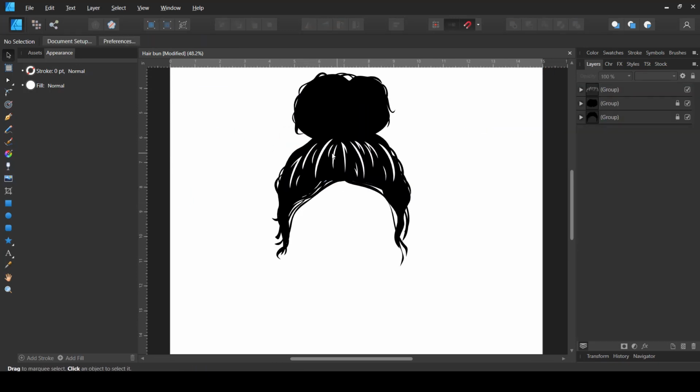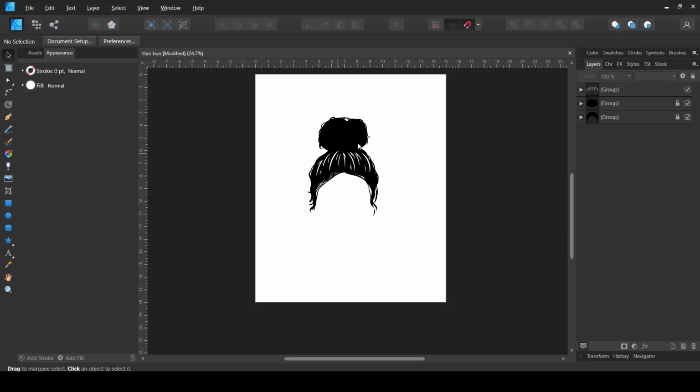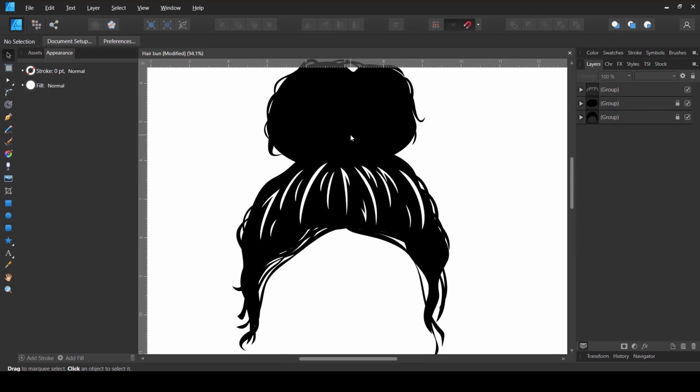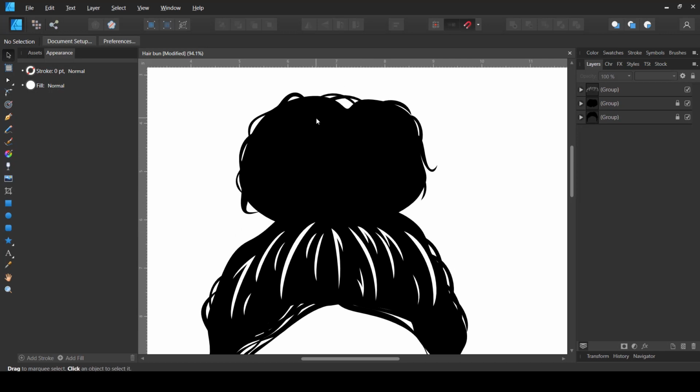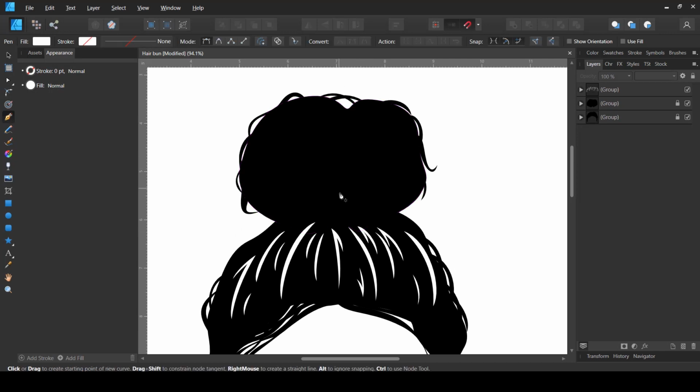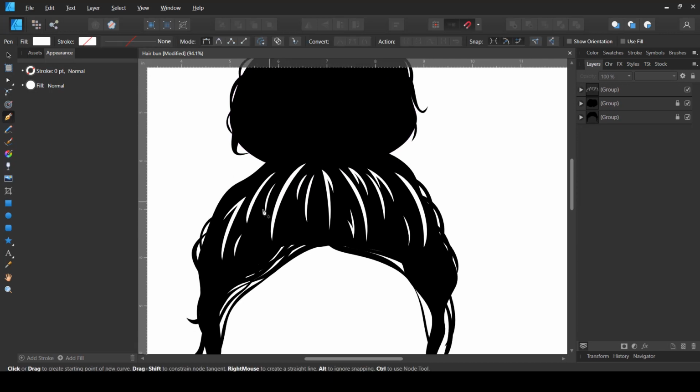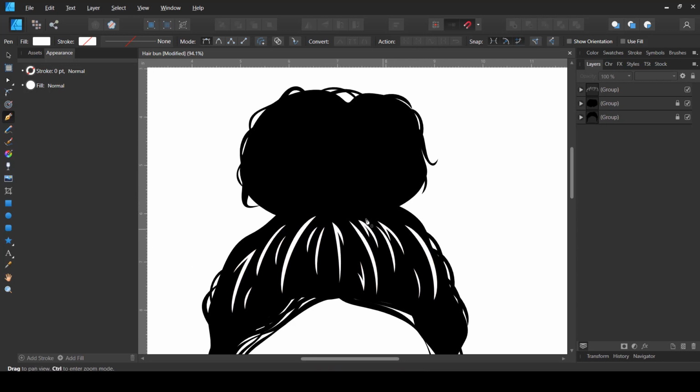So you see I have created some kind of shiny look, or you can say hair. It's not just a silhouette now, it's more like strands of hair, and you get the idea what I mean. So the same thing that I have done here, I am going to do with this bun area. But you can see that there are two ways we can do this. We have made them slightly bent on this side, and on this side we have made them bent on the other side. But for this bun area I'm not going to do that.